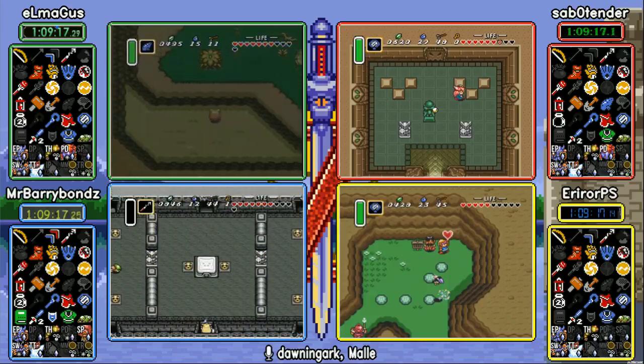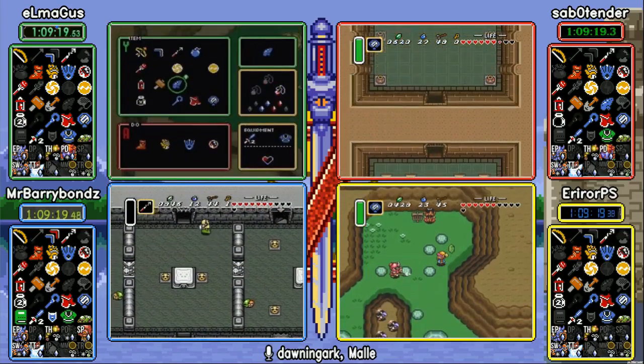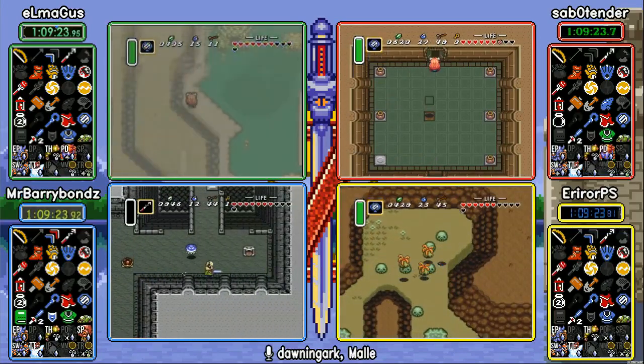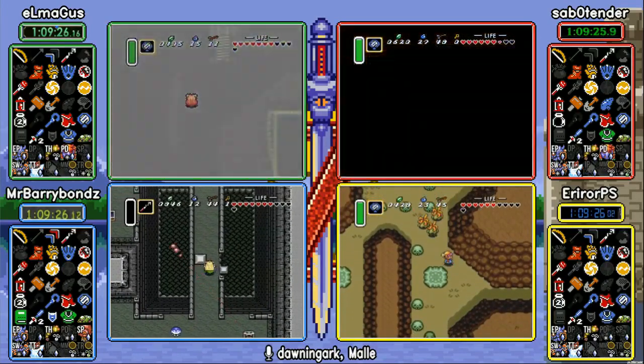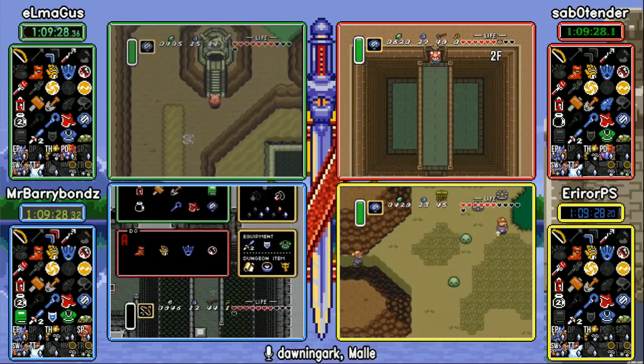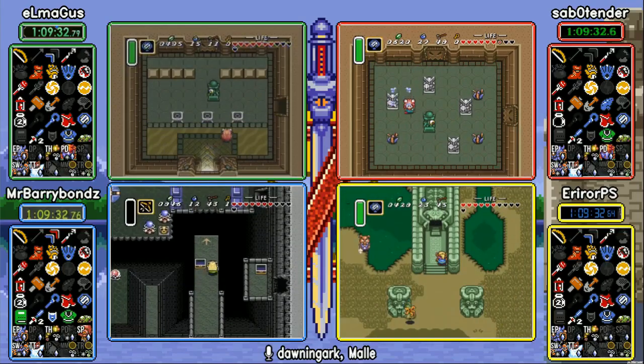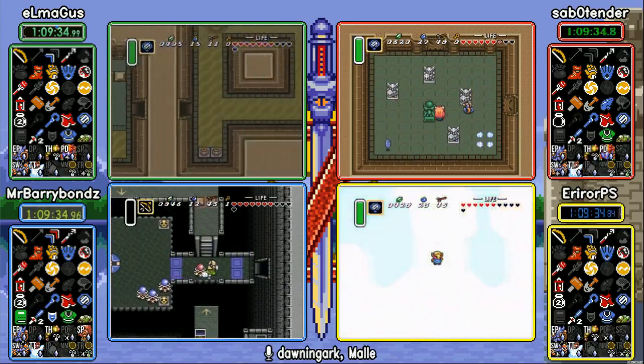And I assume eLmaGus is doing this in this order just so he can have the comfort, if he finds the red cane, of knowing he can just beast mode Ice Palace and Swamp Palace. Indeed. Oh man, it's not even checking the Mystery Miner. He doesn't want any of that.